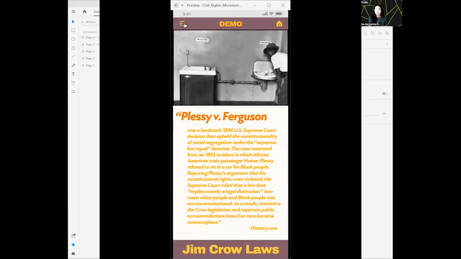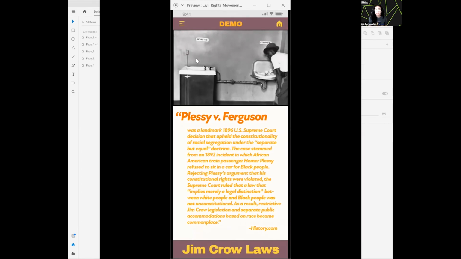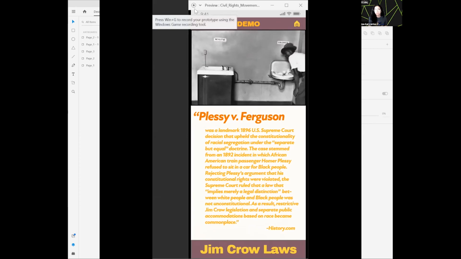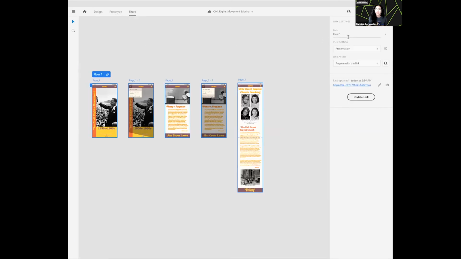Another very useful feature for educators specifically might be this record button. Here I can record the interactions that I am having, what I'm clicking and what that leads to. That can be very useful for grading purposes rather than simply turning in the entire board. On the other hand, that's actually what I want to show you how to do. Before we used design and prototype, now we're going to use share. By selecting share, I can rename it. By default, it is calling it flow 1, but you can name it whatever you would like.